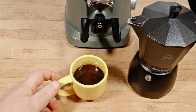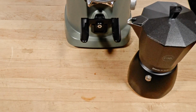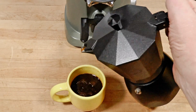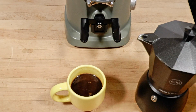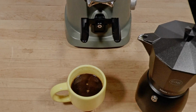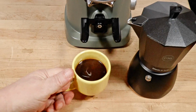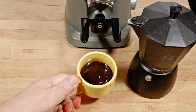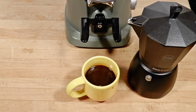I'm using the same coffee sample as before. There are no defects in flavor. This is strong, syrupy, and complex. The AllGround and the Eureka SingleDose produce very similar results with the Moka pot. If there's a difference in flavor, it might be a little more brightness and a bit lighter texture coming from the AllGround. But again, the two are quite similar and it's hard to pick out much difference.